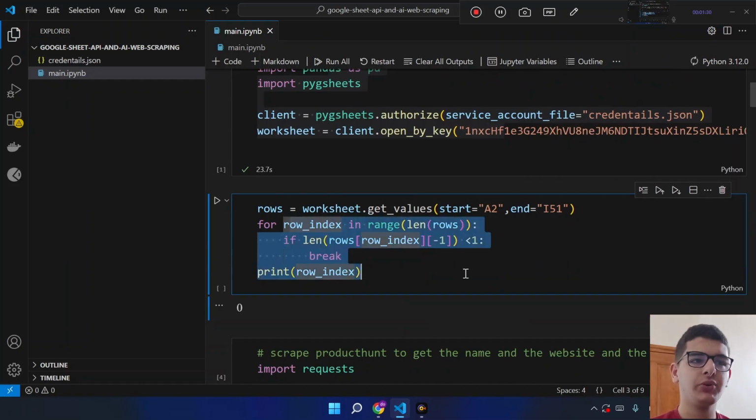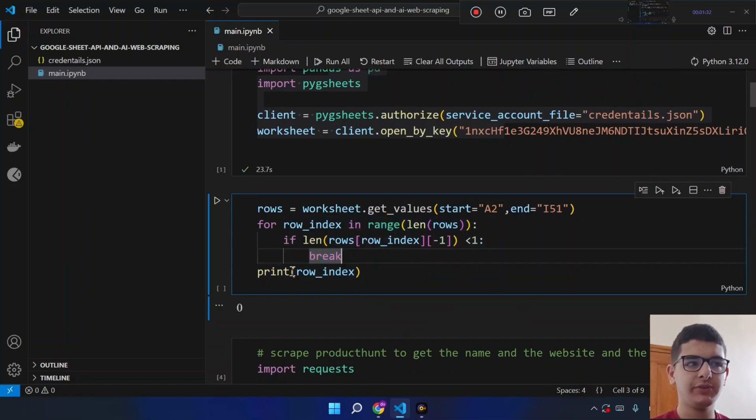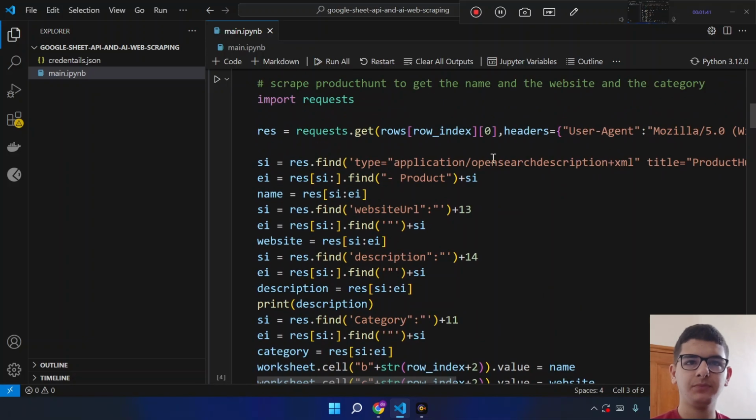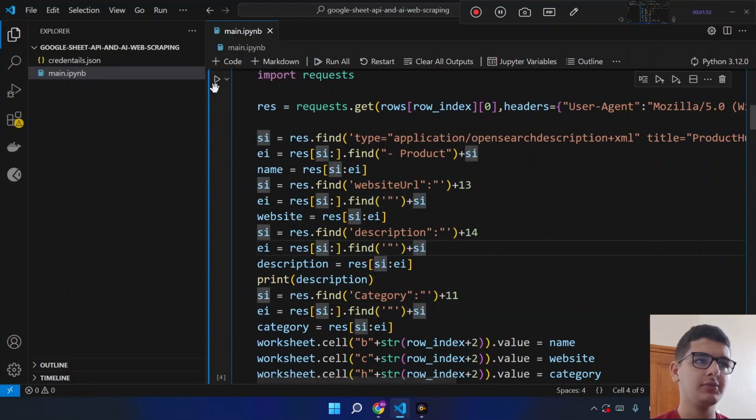After that, it will read the data in that Google Sheet file, which will get the rows of that file. Let's run the code. After that, it will scrape the product name and the website URL, like we see here, and the description and the category. So let's run this code here.